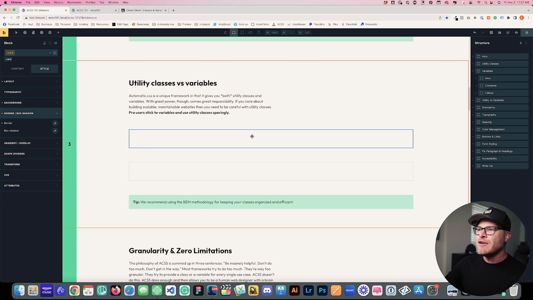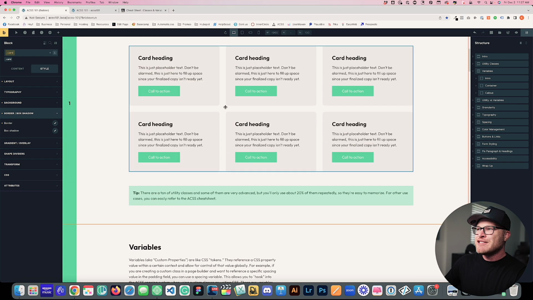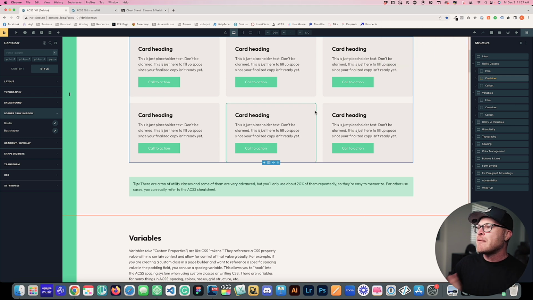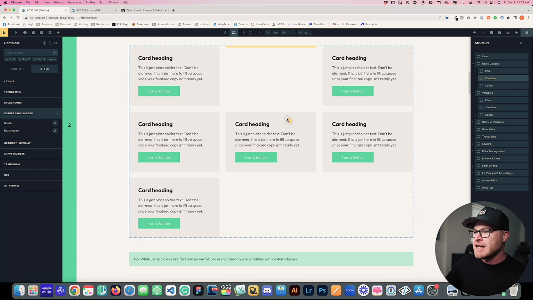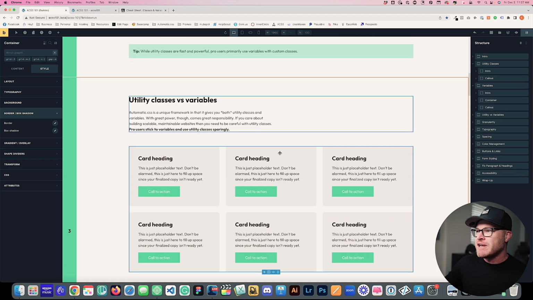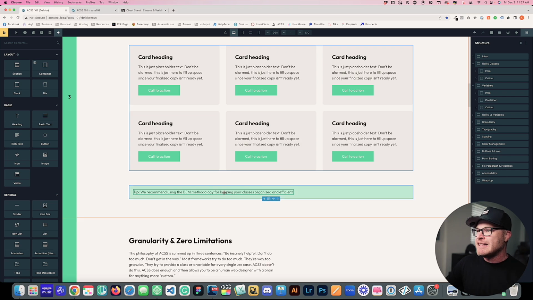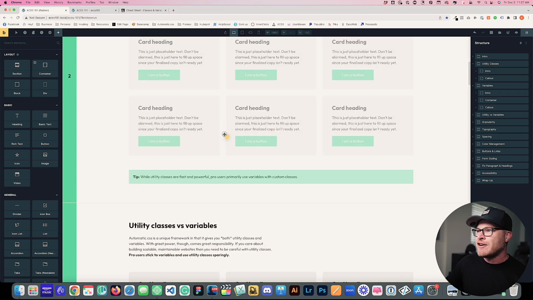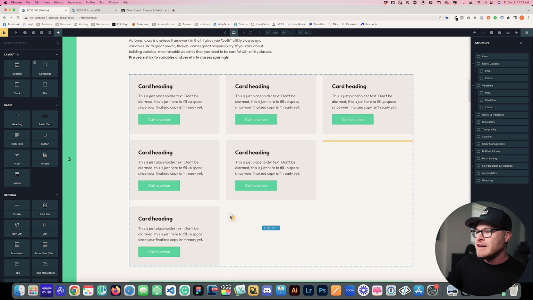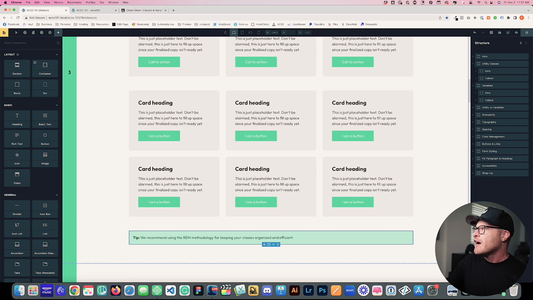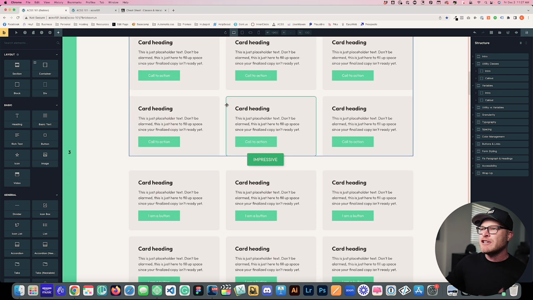Okay, so to really show you this, I'm going to drag this container down so that we can discuss it right here. I'm going to get rid of these two containers because we're not going to need them. And then I'm going to grab this container and drag it down so that one is on top of the other, right next to each other. All right, so I'm going to save. And now I'm going to show you.